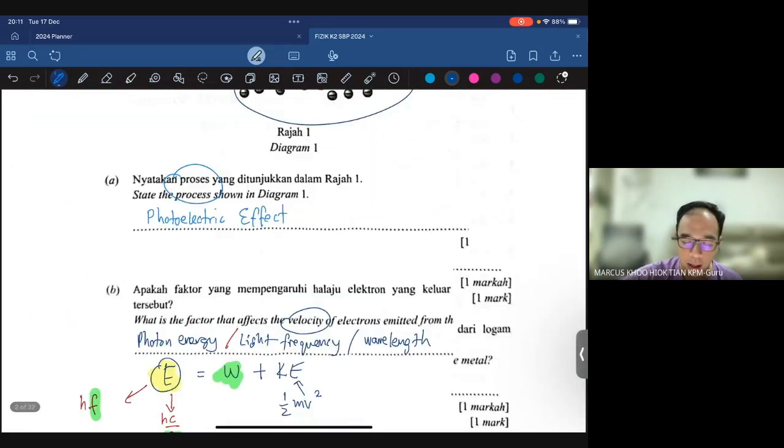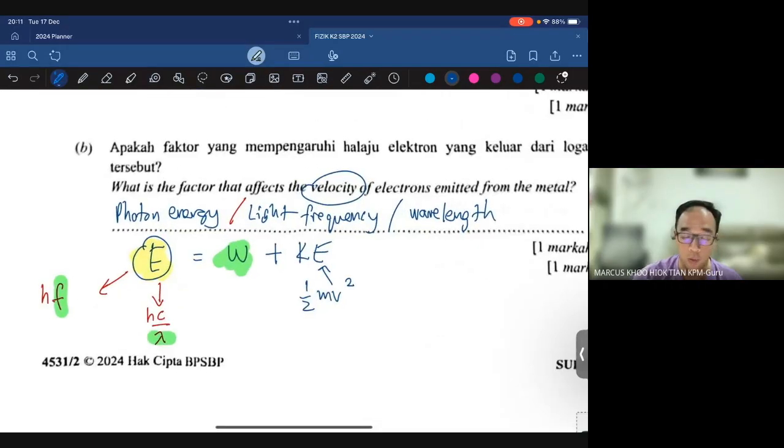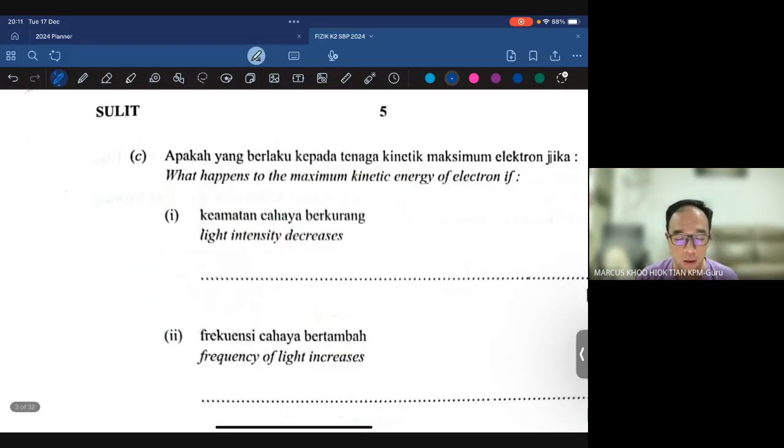Okay, so that's why we have Einstein's photoelectric theory in this equation. It's a very easy equation to understand as long as you know that the source is light, and it is used for two things. One is to release the electrons, the second one is to move the electrons. And then after that, you're good to go.